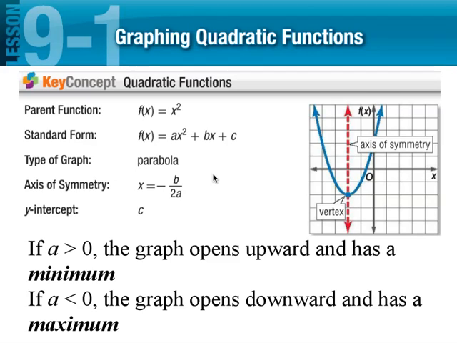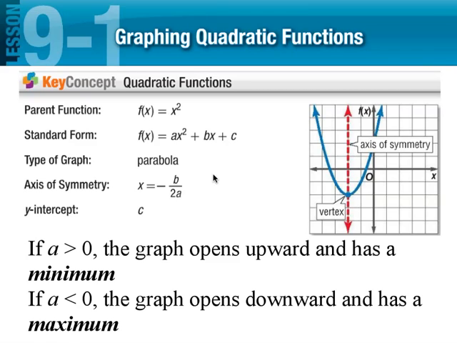Graph some quadratic functions. And so today we're going to graph those. Now, quadratic functions, if you remember, are ones with x squared. And so f of x equals x squared. What is that a graph of? It's a graph of what's known as a parabola. Okay, so if you notice here the type of graph, it's a parabola.